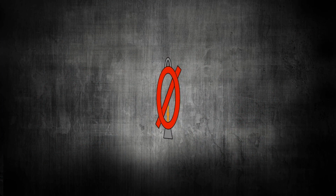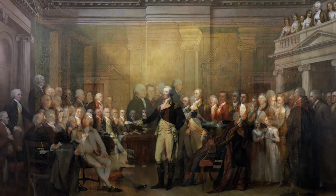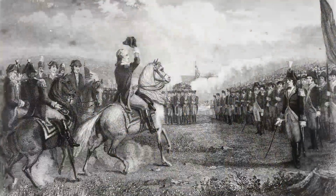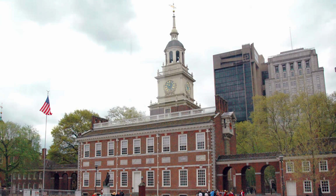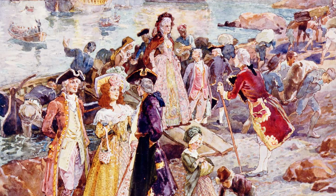While all this was happening, a Second Continental Congress was formed in the summer of 1775. They created a colonial army and put George Washington at its head. He rode out to organize the Boston Campaign. The war was on, and the Congress didn't know what to call it as yet. Some wanted independence, while others were fierce loyalists.